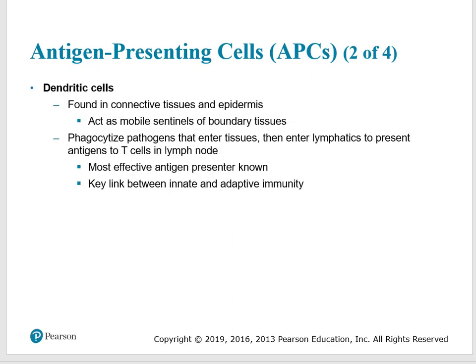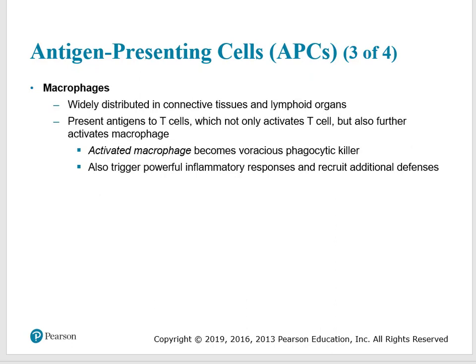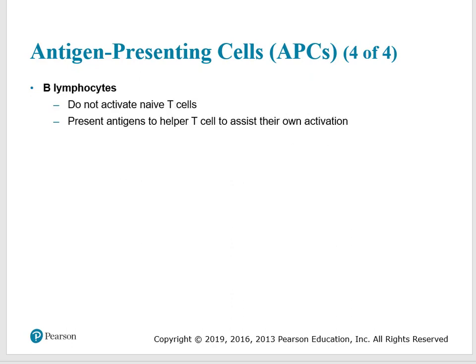Dendritic cells, we talked about when we were talking about the skin in 226. They're just wandering around, phagocytic cells. So when they wander around, they can eat up a bacteria. And once they eat it up, they present this bacterial protein that was just digested by them to the adaptive immune system. Macrophages do the same thing. They're phagocytic cells as well, and they also cause inflammation in the body.